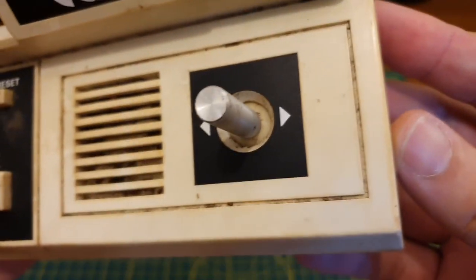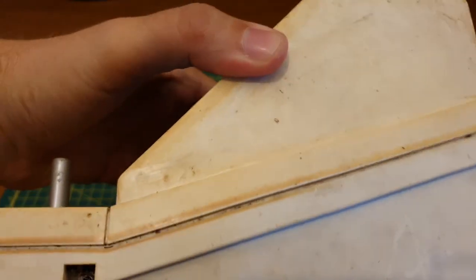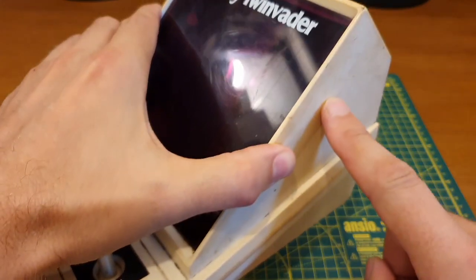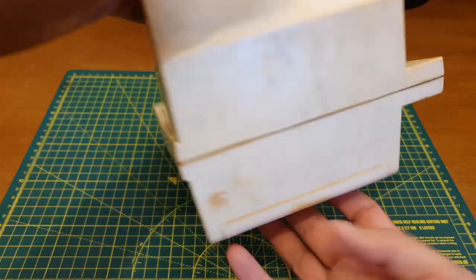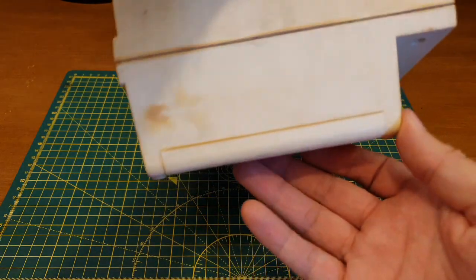It was sort of under a bit of carpet in a dugout section underneath the shed. If we have a quick look, you can see it really does look like it's been under the earth for a little while. There's some staining and such like. It's a little lighter underneath than around the back and on the top, so it has seen some sunshine and some use in the past.